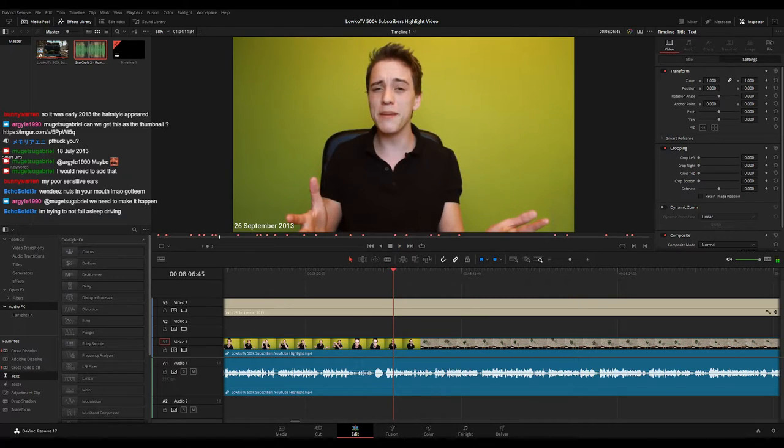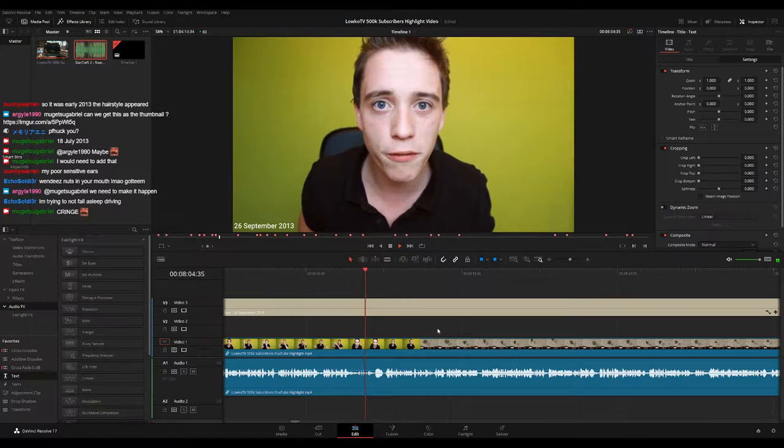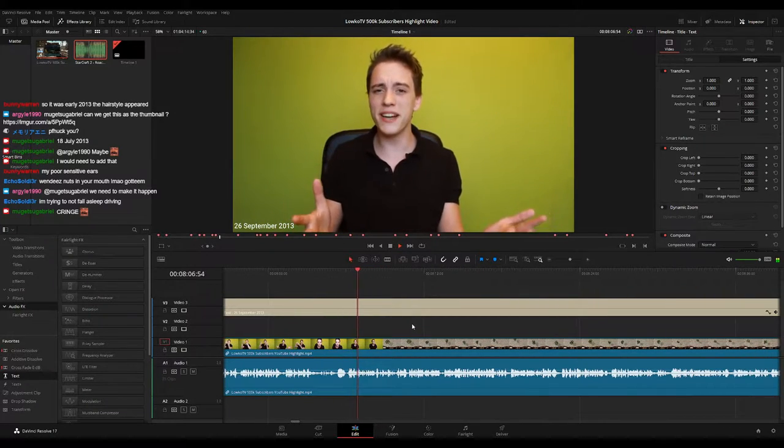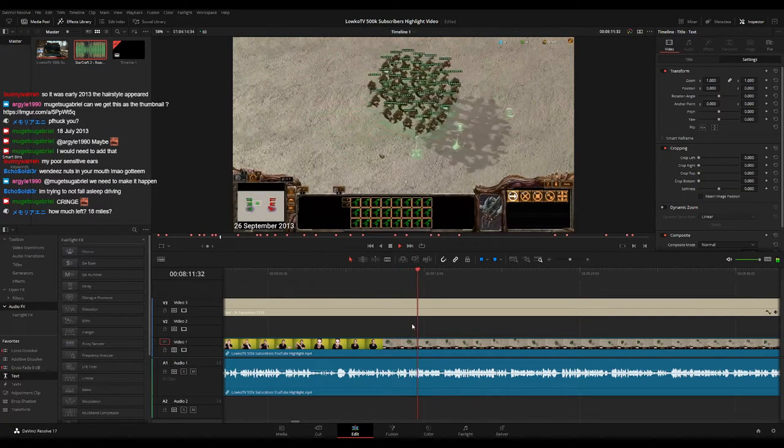So how do you actually use the magic box with your Mutalisk? Well, let's jump straight into the game. So first of all, let's take a look at how Mutalisks normally fly.